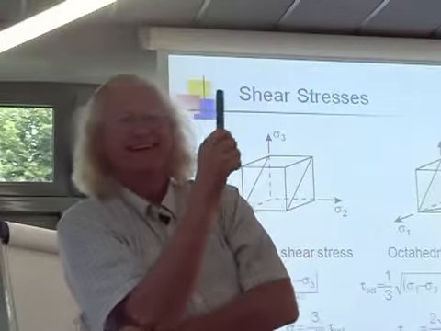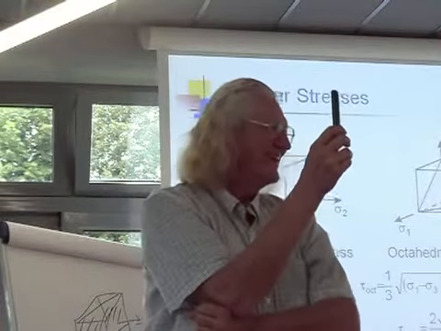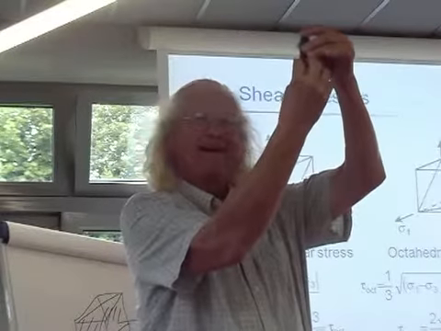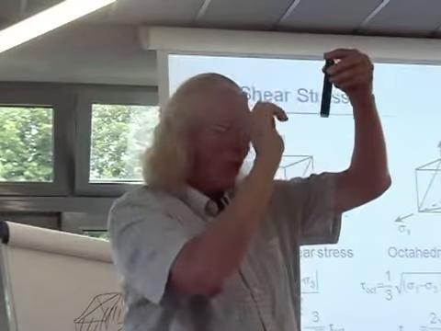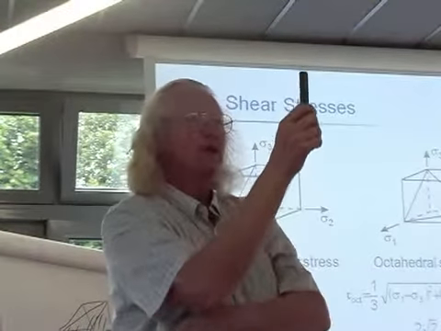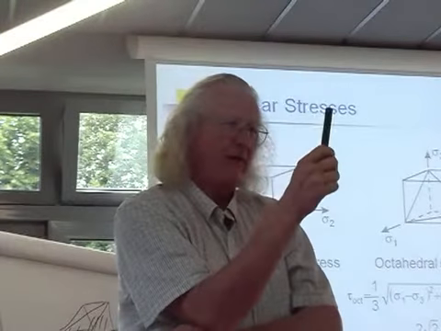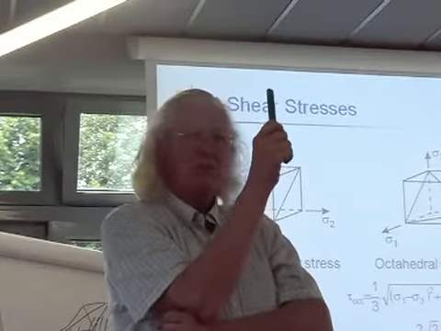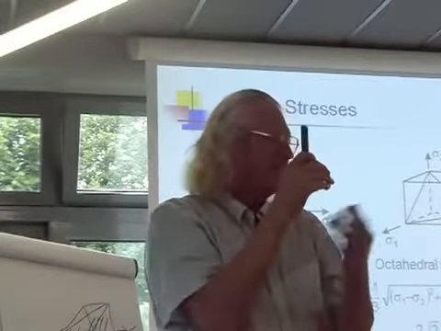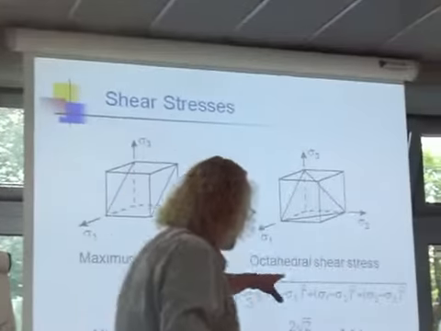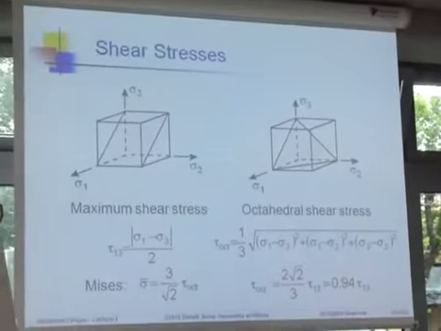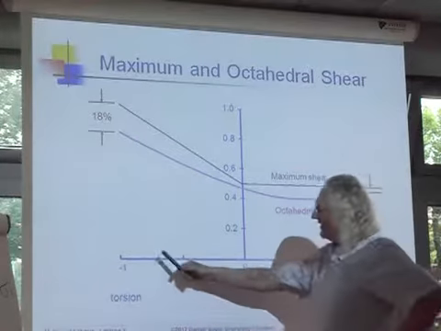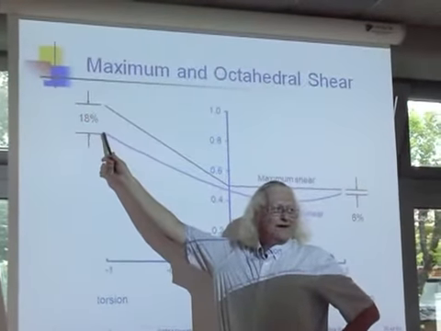But how about fatigue? See, fatigue is a little bit different. Only one of the grains in this bar has to nucleate the crack. Not all of them, right? Only one of them for it to go to failure. So usually, maximum stresses are a better measure in fatigue, and equivalent stresses and octahedral shear stresses are a much better measure for plasticity. That's the real difference. And you can see it's different by only a few percent in tension. But if you look at things like torsion, it could be different by 18%.